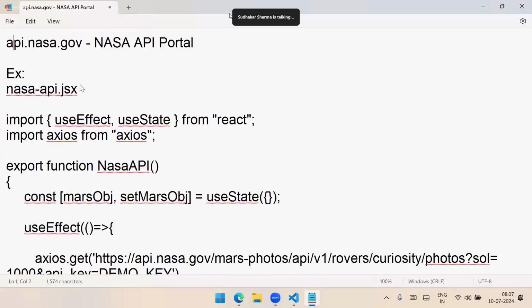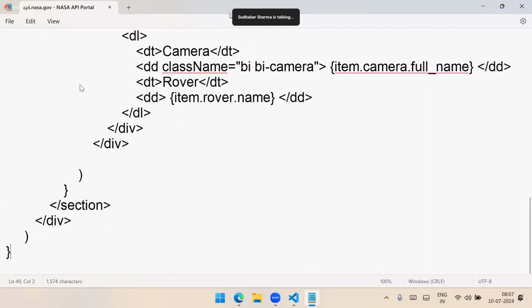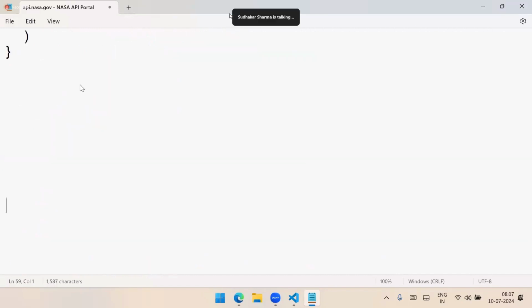Let's see another one. We will see different APIs so that you get clarity on how data comes in various types. Data is not always an object. Currently you are seeing data as an object, but every time it is not just an object; there are so many types of data. We will see another API and how these interactions are designed.